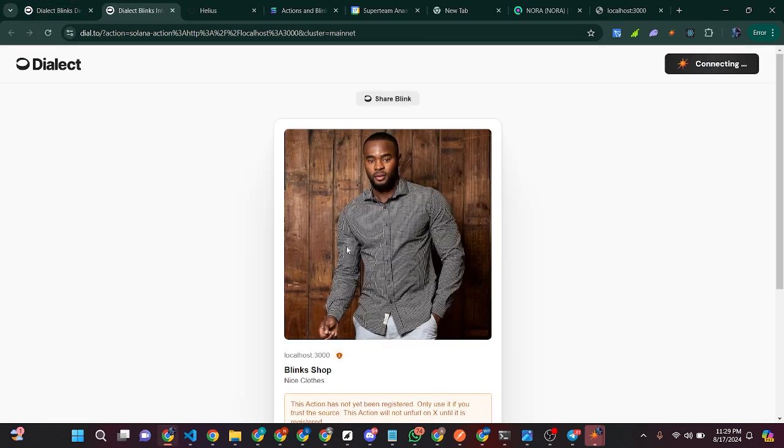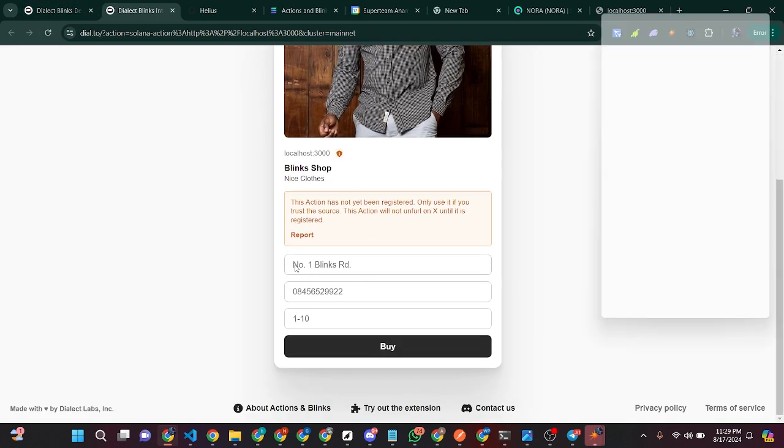Then if you save and refresh, after the user has connected, they can enter their address where you deliver the goods, their phone number, and the quantity.